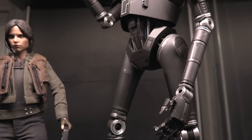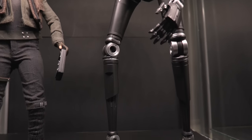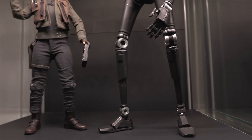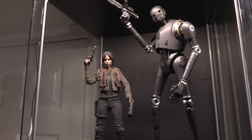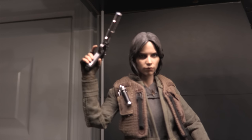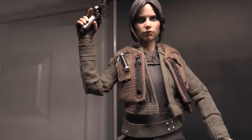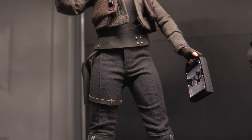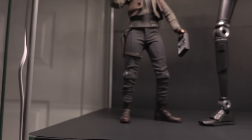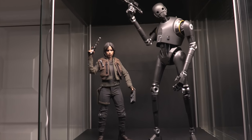This guy is freaking unbelievable on the scale side of it. The joints are plastic for most of them, but from pretty much the legs or knees down that's all die cast, so he's pretty heavy. You can see him scale next to Jyn Erso — this is the Jyn Erso Deluxe. She comes with a poncho, a bunch of weapons, and she's displayed here with the data card she used to save the day and destroy the Death Star. Just the scale of those two figures is unbelievable.